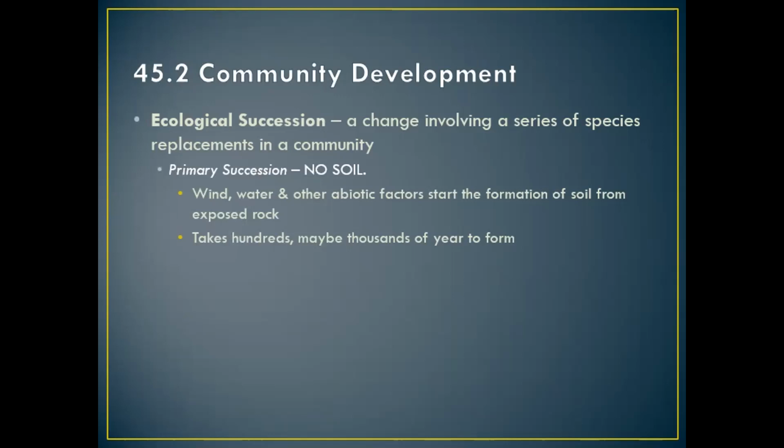The key point when it comes to primary succession is 2 things. One, there is no soil yet. You actually have to have these microscopic fungi called lichen break down rocks into soil. This takes thousands of years. It's a very slow process to make soil. And once you have soil, then you can get grass, and then bushes, and then trees and animals. But primary succession takes thousands of years because there's no soil in it. You have to make soil.